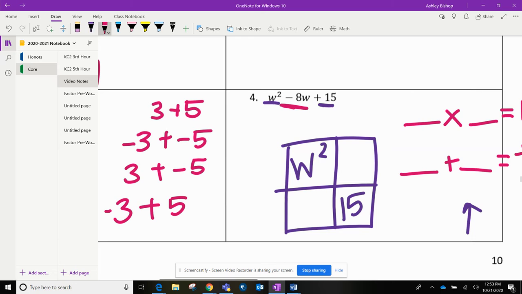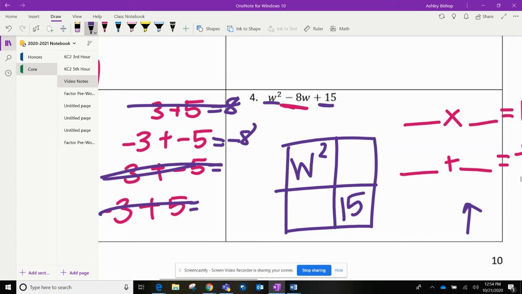And I need to do all of this work in my calculator to see which one will get me negative 8. So 3 plus 5, you need to be using your calculator or ask Siri or however you need it. 3 plus 5 is positive 8. I want negative 8, so that's not going to work. Negative 3 plus negative 5, that actually does give me negative 8. Once you get what you want, you don't need to check the other ones. Only one of them will work.